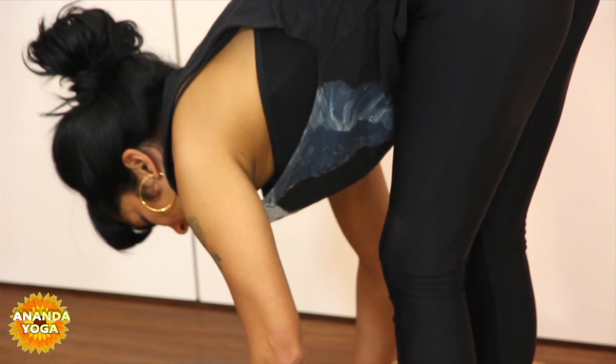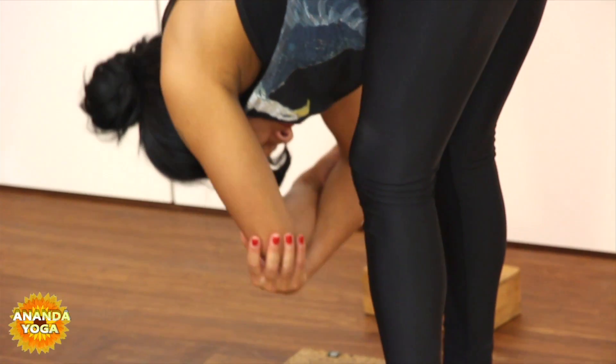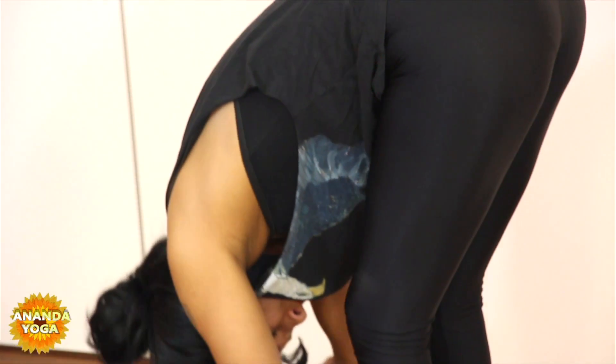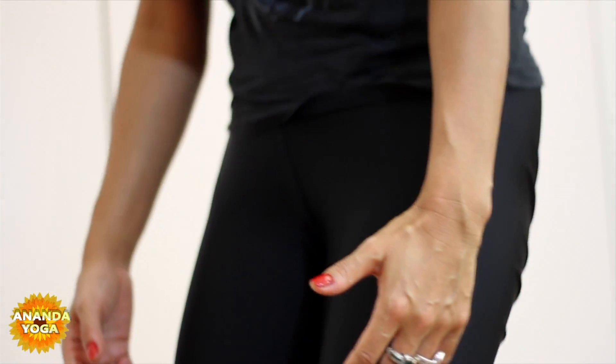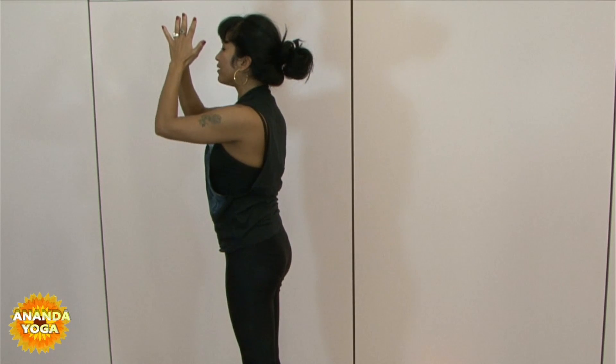Facing back forwards again, leaving the block to the side, taking both fingertips down onto the ground, bending the left knee and pressing into the left foot — take a big step forwards into your forward fold. Inhale here, then exhale — grab your elbows and swing from side to side, releasing any tension. Release your fingertips down to the ground, bend the knees, and press down to slowly unravel all the way up. Fingertips up to the sky — exhale. Well done.